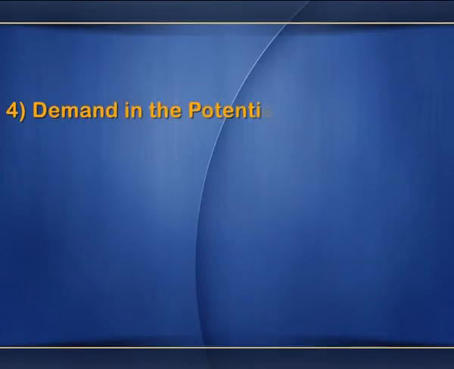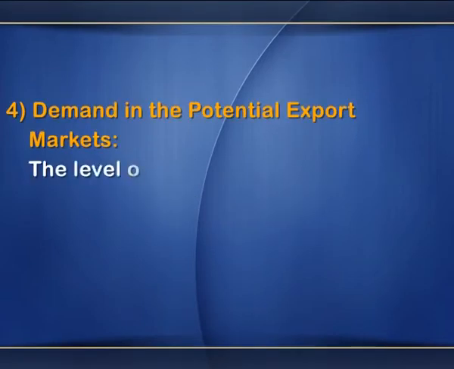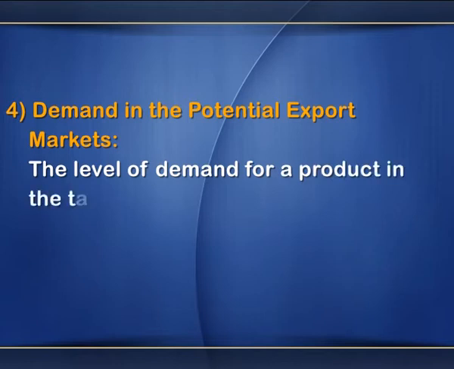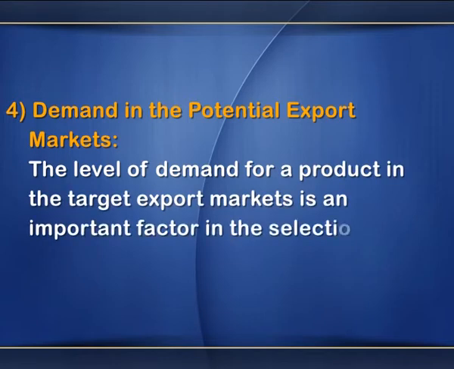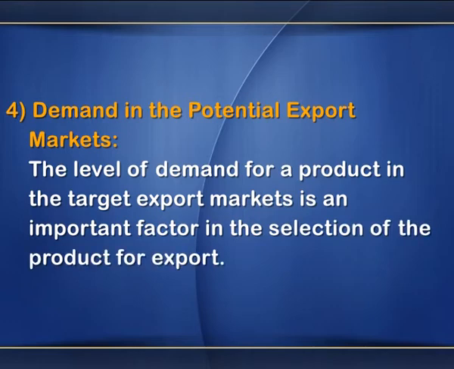Fourth, demand in the potential export market. The level of demand for a product in the target export market is an important factor in the selection of the product for export. The potential of the product in a market can be assessed by considering the impact of the following dimensions.